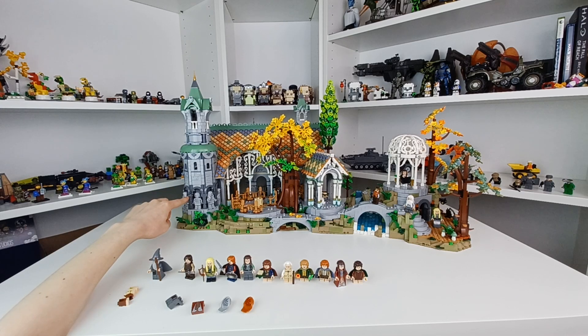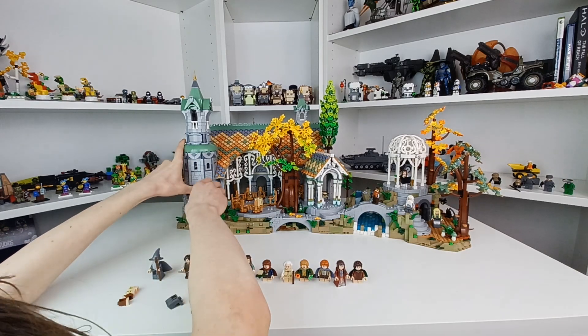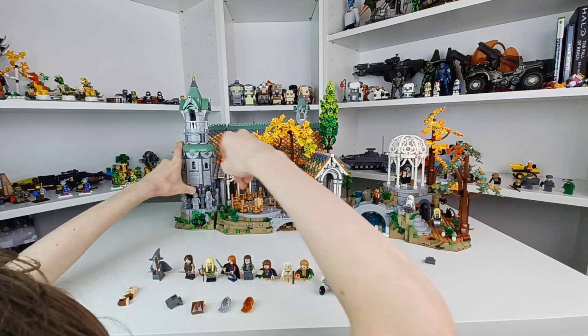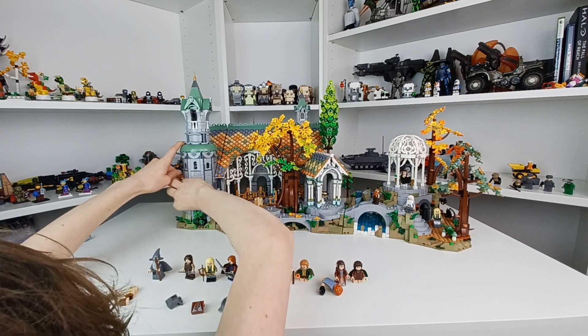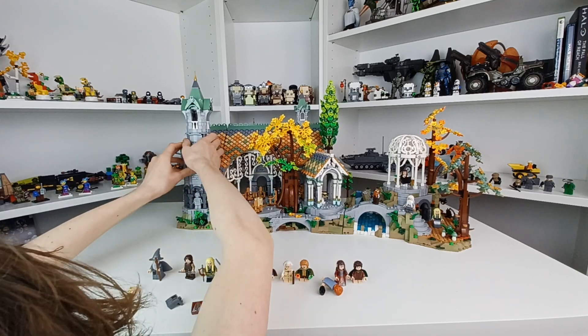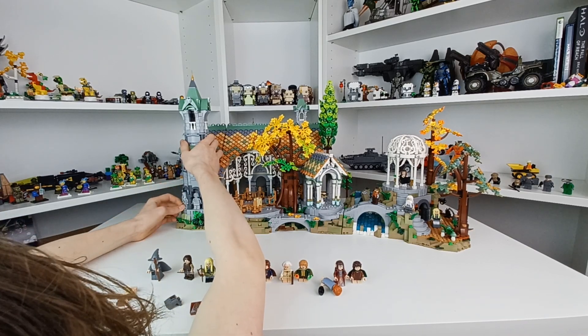As you can see, there are a couple parts I just noticed — like this is not properly in there. That's gonna be a pain to try to get in there, so you kind of have to lift everything up. Let me just ever so slightly move it out. I just took out the statue — this is not going well. Okay, now it's in. Now that will not annoy me. Let's just put the statue back in place. But yeah, this is where I currently am at.